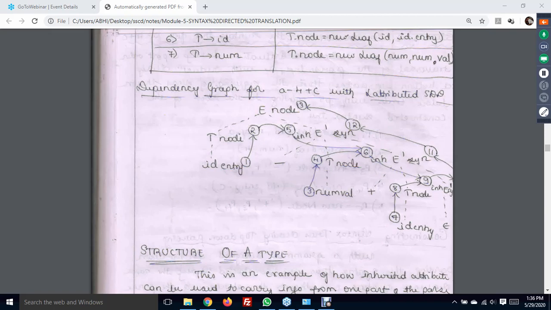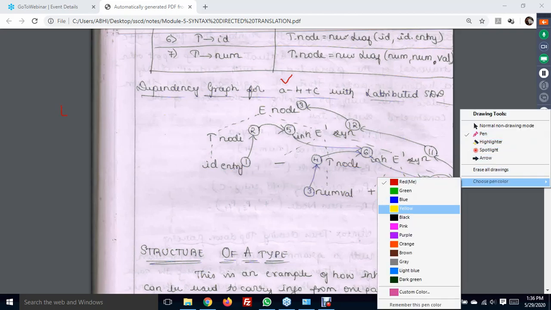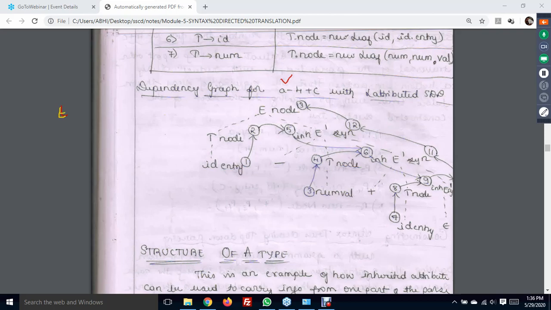Let me write down my parse tree for A minus 4 plus C so that it will be easy for you to construct. So I have E, so E is giving me T E dash. So I have T and here I have E dash. So T again, it's an entry which is an ID, right? So followed by E dash here. E dash, A has been tackled. So here ID will be my A, right?